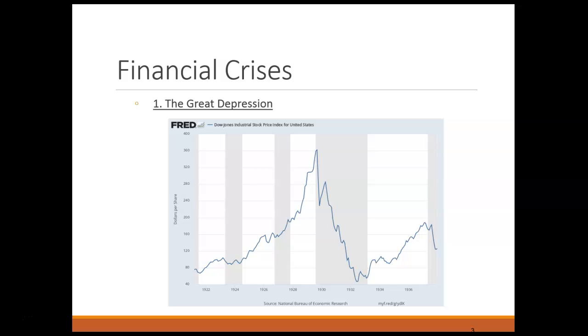Following on our previous discussion, what we have here is the Dow Jones Industrial Average expressed as dollars per share throughout the 20s and 30s. This is an example of a financial asset price bubble. Economic growth during the 20s had been relatively modest. Average stock prices more than quadrupled from 1922 to 1929. And again, much like with home prices in the 2000s, you see this sort of accelerating pattern followed by a sharp contraction, by a sharp drop.